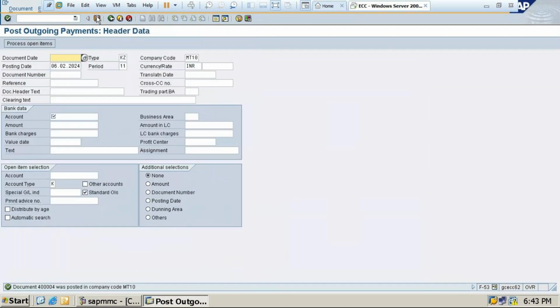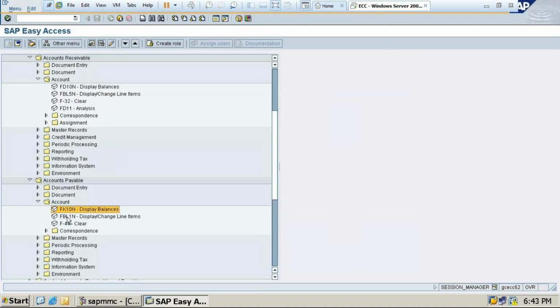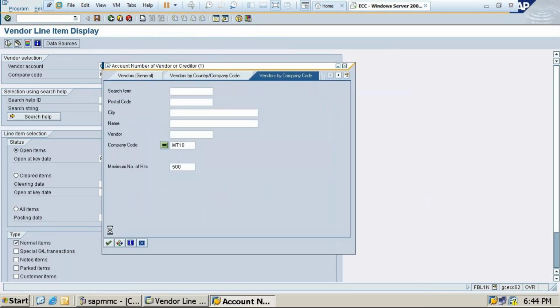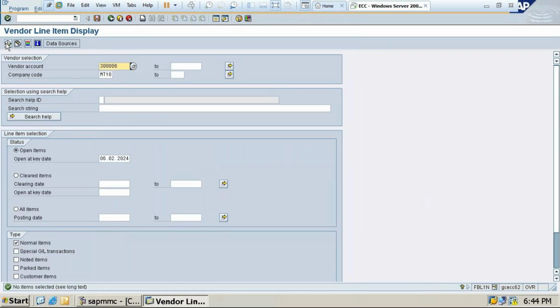Once it has been done, you can see document 4 lakhs 4 was posted. Why 4 lakhs? Because this is an expenses account. Okay, now you have to come out from the line and we can say display line items. So what I have to select here? Vendor line items. So HP Private Limited, execute this button. Okay, longer text, clear items.